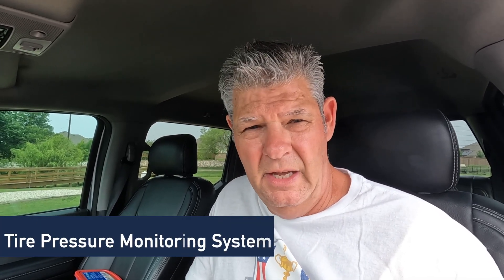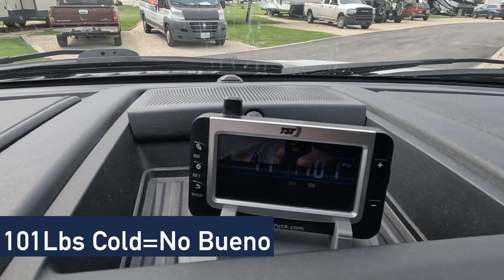One thing I like to do — usually the night before, but I'm doing it this morning — is check the TPMS to make sure tire pressure is good before heading out. It's actually a good thing we checked this morning. We had new tires put on yesterday and my guess is they didn't tighten the valve stems down. We're supposed to be at 110 PSI, but unfortunately we're significantly low. I'll need to tighten the valve stems and fill them up to 108 to 110 PSI. Definitely a ritual you have to do before pulling away — make sure your tire pressure is good.